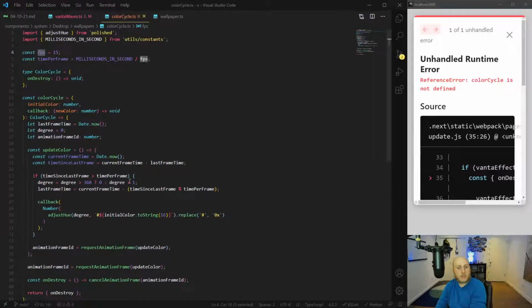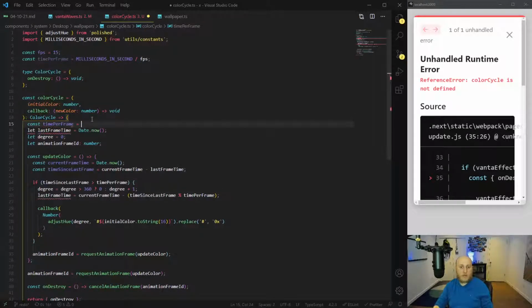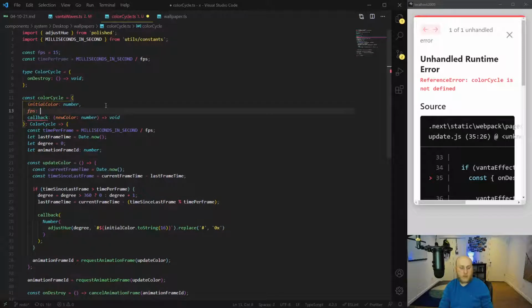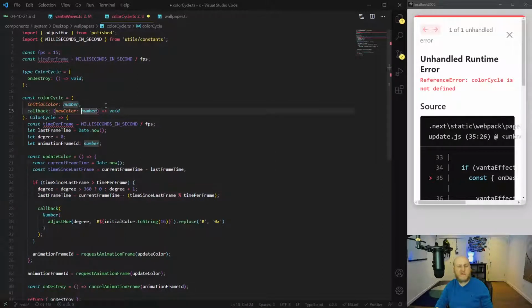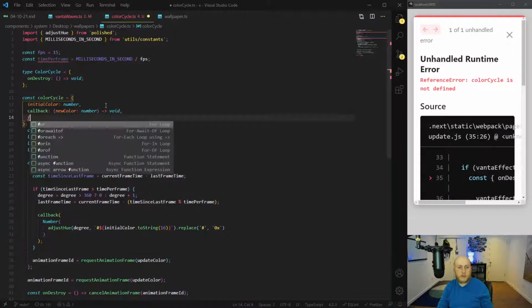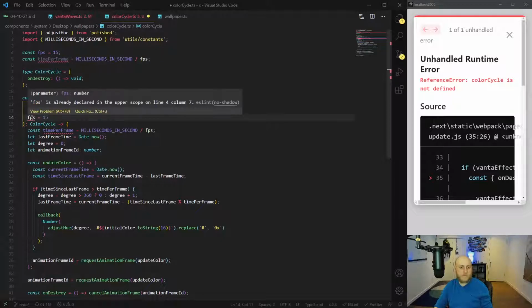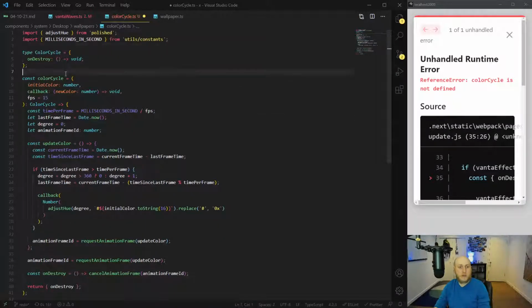But like I was saying, I guess we could pass that in. Where do we use it? We use it here to get the time per frame. Yeah, maybe we do set the FPS here, because it's fun to be able to pass along a different FPS to color cycle. So let's say the time per frame will be set from that, and we need to pass in FPS after this. And do we want to have a default for FPS? Yeah, let's have a default, so we don't necessarily need to pass in an FPS, but it's an option. It's cool to have. And then we don't need these two pieces. Yeah, there we go. That works.